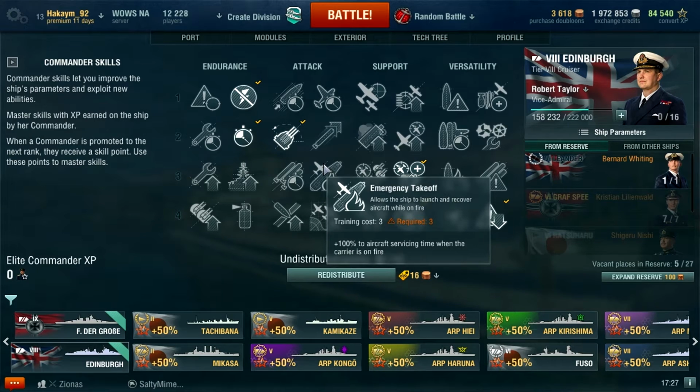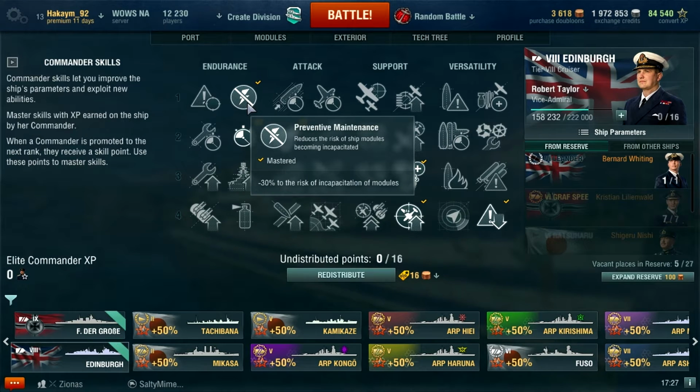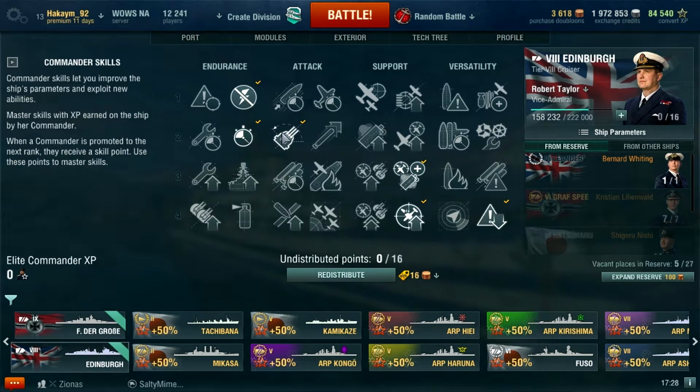I had my first game with the Edinburgh, and I wanted to at least show off my very first game. So what I've done with my captain, since this is update 0.60, is I went for preventive maintenance, which reduces the risk of incapacitation of modules by 30%. Jack of all trades decreases the reload time of all mounted consumables by 5%.